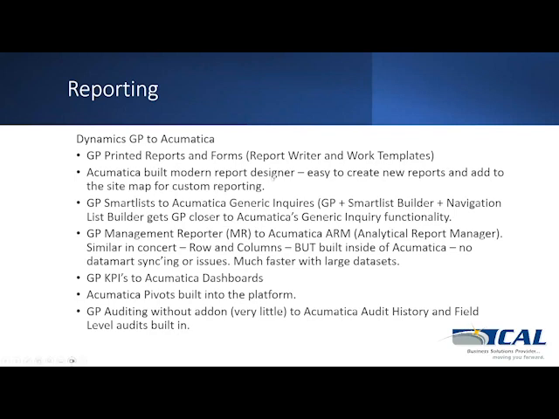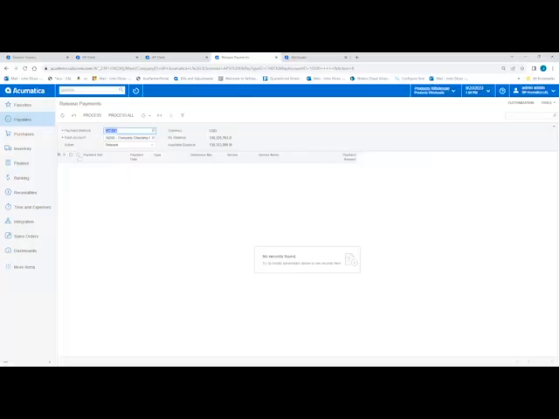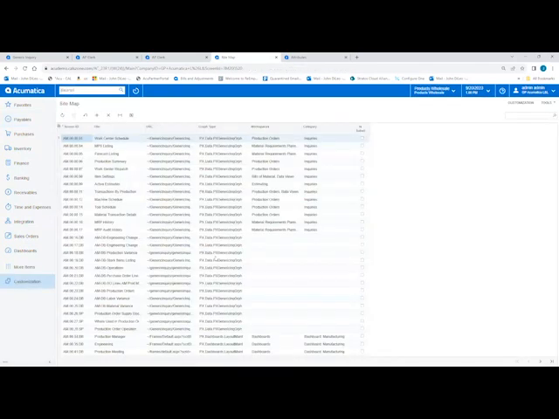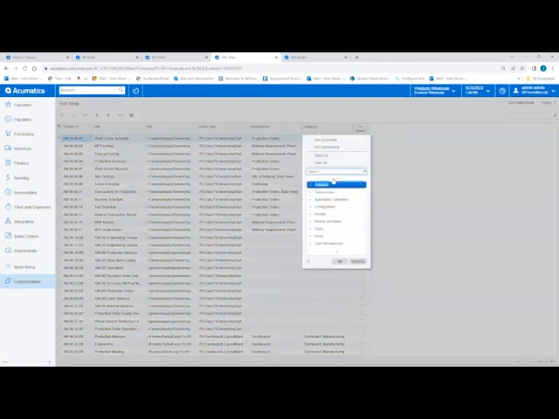Acumatica has a built-in modern report designer, easy to create new reports and add them to the sitemap. So I'm talking about the sitemap. This is everything that shows up in Acumatica and where it shows up, and I can literally move things. So if I create a brand new report, not modifying an existing one, I can literally just go in and you'll see all the reports in here.